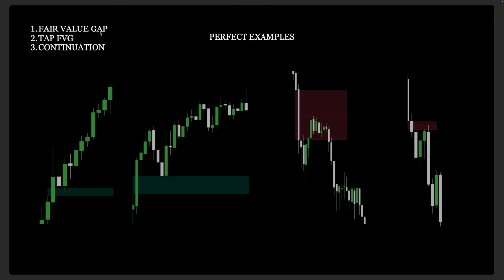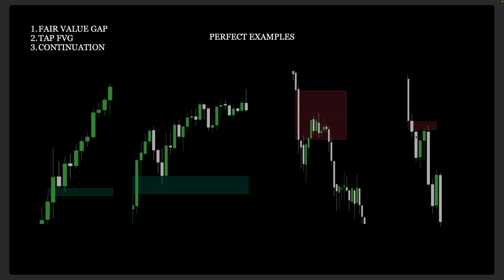So the sequence is such: price displaces in any direction, creates a fair value gap, and then moves away from the fair value gap, comes back, taps the fair value gap, and then continues in the direction of the displacement, right? So fair value gap here, bullish displacement, one bearish candle. You can think of it as an order block, but let's not talk about that right now. Next candle comes back, touches this, and then goes. Similarly, bullish displacement, order block, come back here, and then continue.